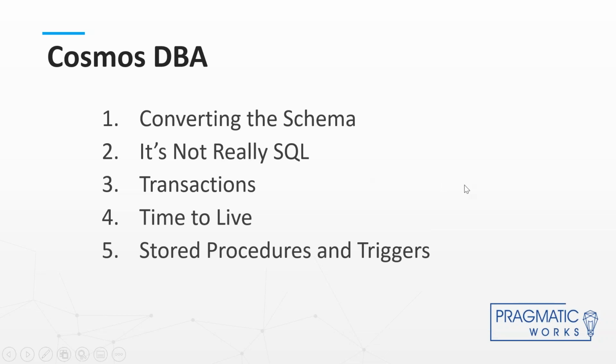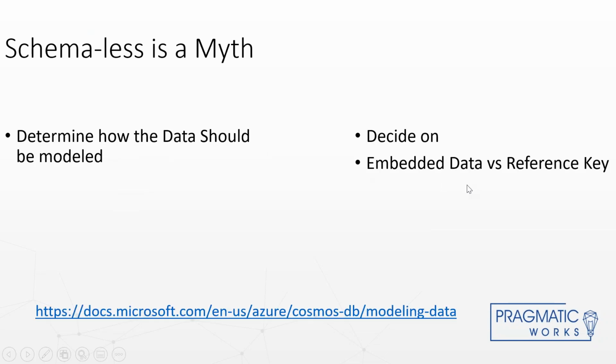Stored procedures and triggers do exist. We probably won't get to those, but you probably heard me say it a minute ago. They're not SQL. They're JavaScript stored procedures and triggers, and they're in the Cosmos DB backend, and you can reference them through your code. But even a trigger isn't like you're thinking of a trigger, in that it doesn't trigger automatically unless you tell it to. So you can set up triggers for when documents are created, and it'll run if you say, oh, and also run this trigger while I'm creating documents. So not quite the same.